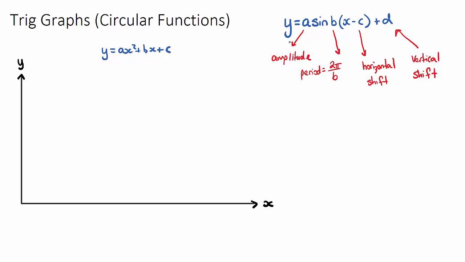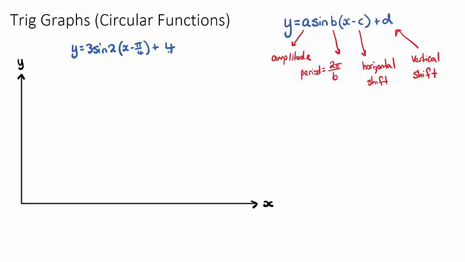Now, I'm going to do an example, and as we do the example, we'll draw it and we'll talk about each of these four letters, where A is the amplitude, B is to do with how skinny or wide the function is, C is if the function has been shifted horizontally, and D vertically. So the example that we're going to sketch will be y equals 3 sine 2, then x minus pi on 4, plus, and let's use 4.